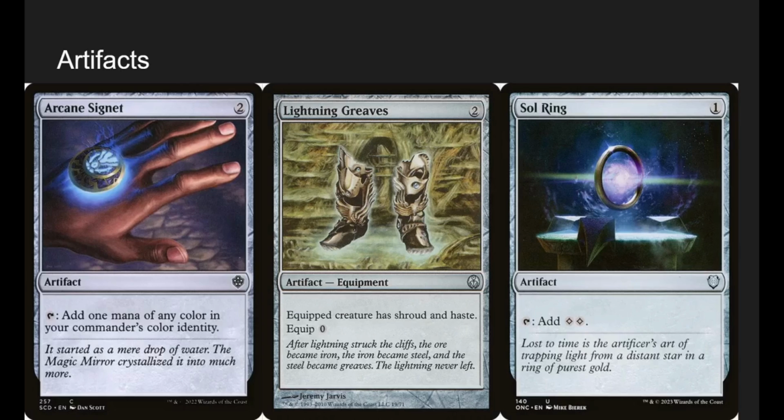Arcane Signet, Lightning Greaves, Soul Ring. The only 3 artifacts in the deck. Arcane Signet and Soul Ring are just good mana rocks. Arcane Signet fixes colors and Soul Ring is just a good, net positive source for cheap. Lightning Greaves, it's good. We put it on Annie. Or if we reanimate a creature, like one of our enchantments, it's now a 3/3. Say we don't want to get rid of it, we can just put the shoes on it, make it protected.